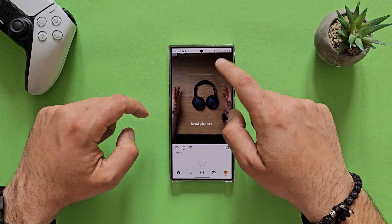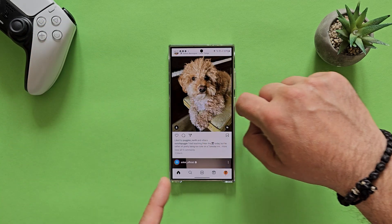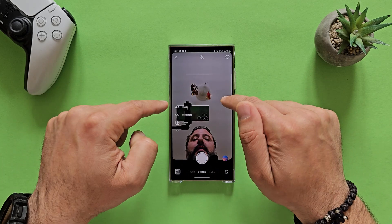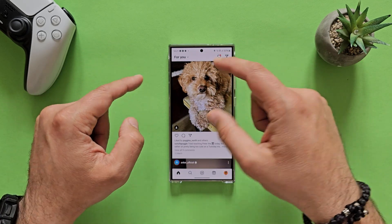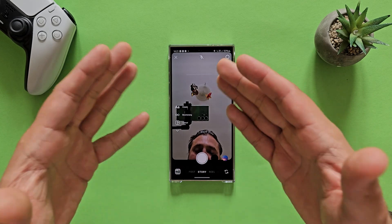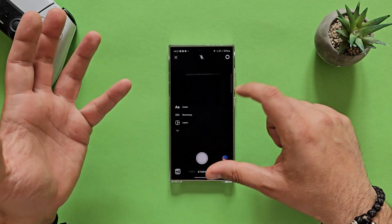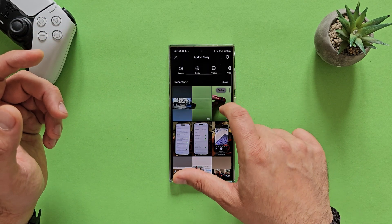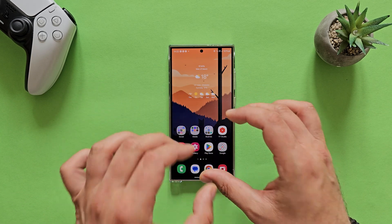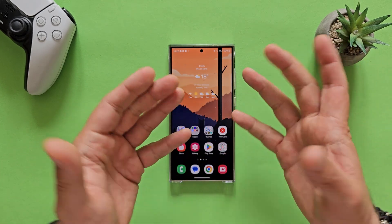Opening Instagram and scrolling — no problems with browsing. The only issue you might see is when you go to the camera. When you get into the viewfinder, the refresh rate drops from 120Hz to 60Hz because Samsung's viewfinder is locked to 60Hz. It's not so problematic and is kind of smooth. By the way, if you shoot pictures with the S24 Ultra, they will appear with HDR on screen and when you upload to Instagram they will also be with HDR, which is actually quite nice.